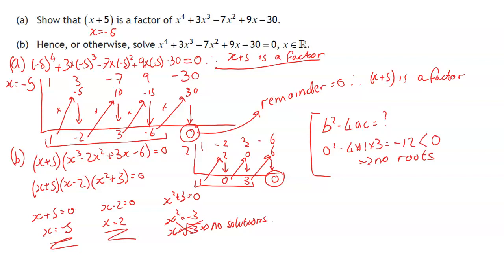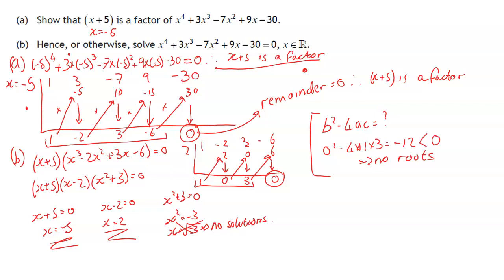Now this question, typically about 6 marks this one was worth. Your first 2 marks come from part A. So whichever technique you use, whether it's synthetic division or the substitution, your first mark will come from that. The second mark comes from finishing it and communicating your answer. What does it mean? Why does the remainder equal to 0 mean it's a factor? Or what does it mean if when you substitute it, you get it equal to 0?